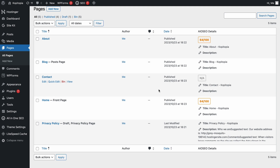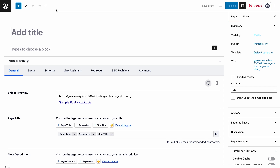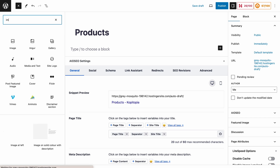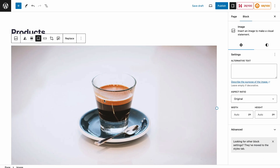The next essential page is the Products page. Use this page to promote your products and services, highlight unique selling points, and explain why visitors can trust your brand. Since there's no sample page for this, you must create a new one. Go to Pages and select Add New. Click the plus button to add a block, fill it with helpful information and an image or two. Once your page is ready, click Publish and Publish once more.